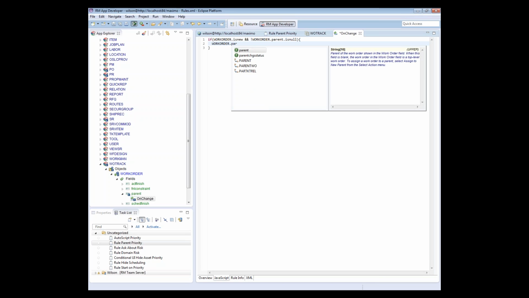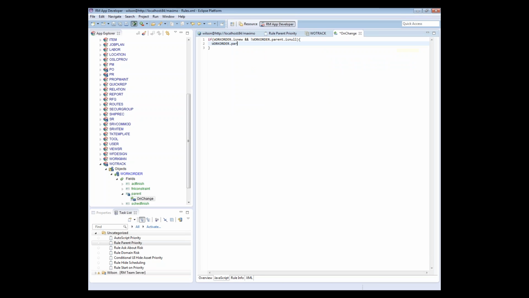So now I'm going to start typing. And one of the other things that we give you as part of the properties are all related records. And so what you'll notice is I have the parent field, but I also have a parent relationship. And this will give me information about this relationship. And this is a predefined relationship that comes in an out-of-the-box system. But if you have your own relationships, you've added your own relationships and fields, we will provide those to you as well. So this content assist will provide you whatever your system has.